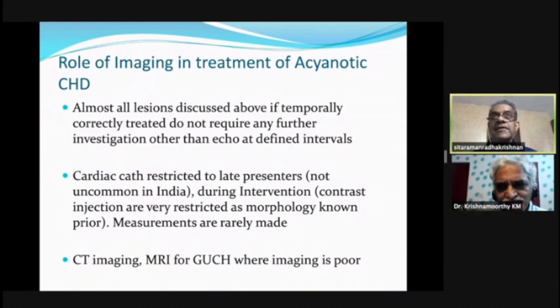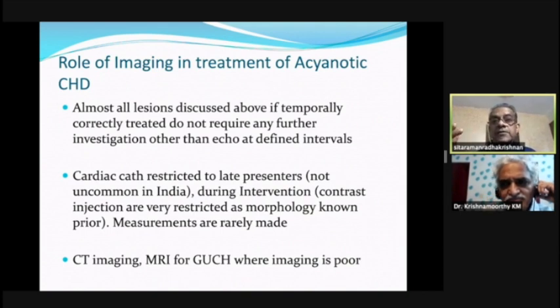Yes, vascular rings cannot be defined clearly by echo. The ring itself cannot be defined, but your index of suspicion is very important. In which group of patients should one go and investigate further? CT is probably the best modality to actually show you the ring, but there are certain pointers towards suspicion of a vascular ring. One is if patients have typical symptoms with a right aortic arch, and one should always suspect a vascular ring, especially when symptoms are present.